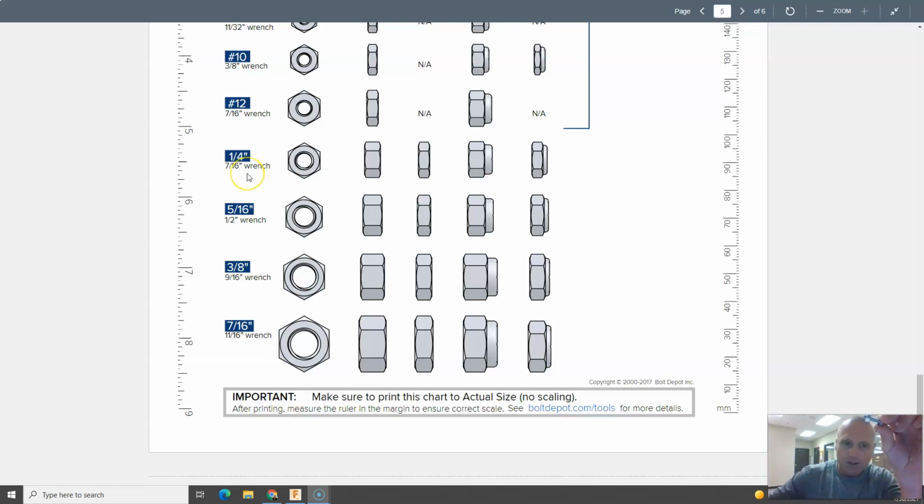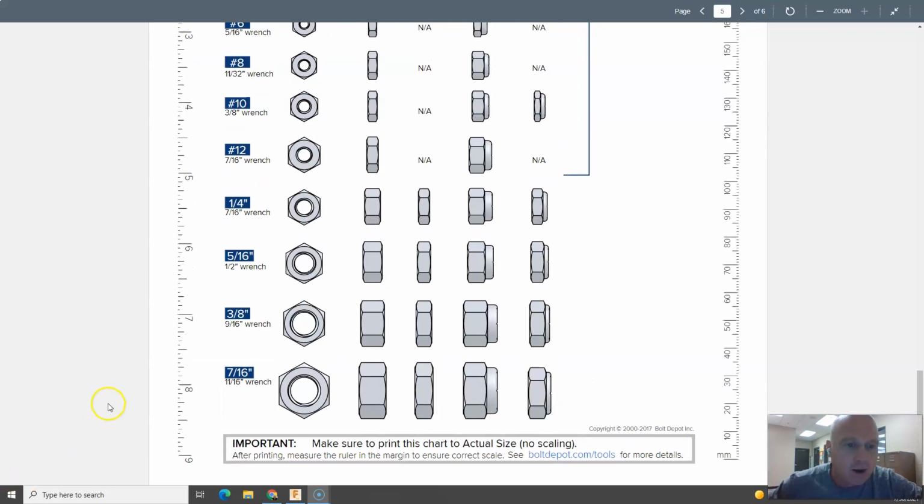And then again, the wrench size that's used for that is a 7/16 inch wrench. That 7/16 inch wrench would fit on the nut and the bolt and be able to tighten that system down for you. So that's your information on threading.